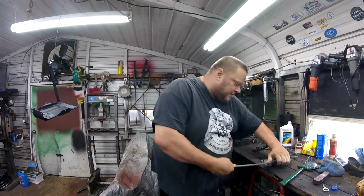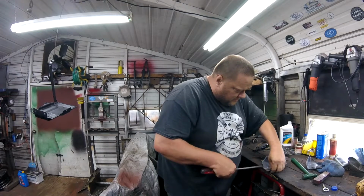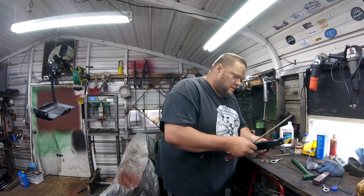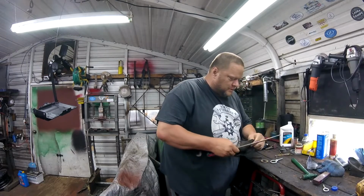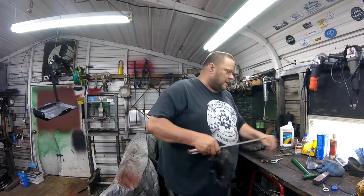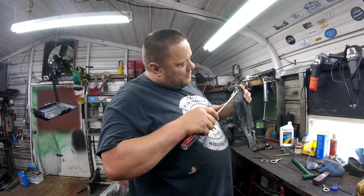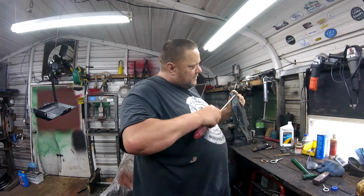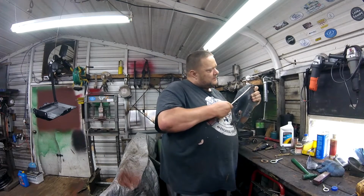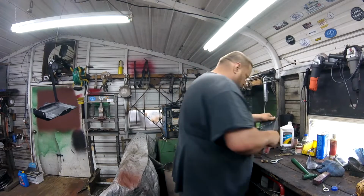Alright, so the biggest way to get these things off is to open them up and you give them a little tap. You just have to open them. Well, that one broke, so that's nothing to worry about. That can still be used. You just got to open them up enough to get that little piece out of there, not enough to break it. Oh, there we go. I thought it just broke.